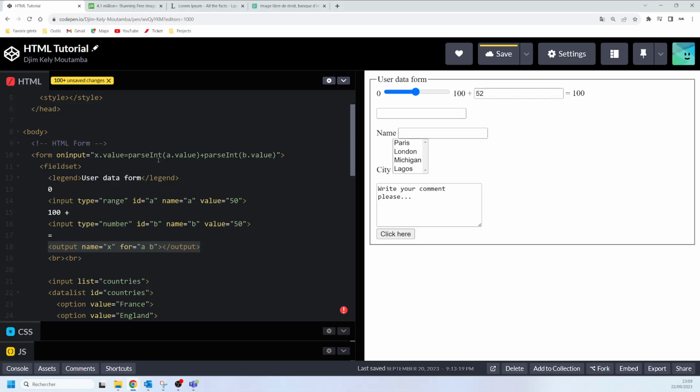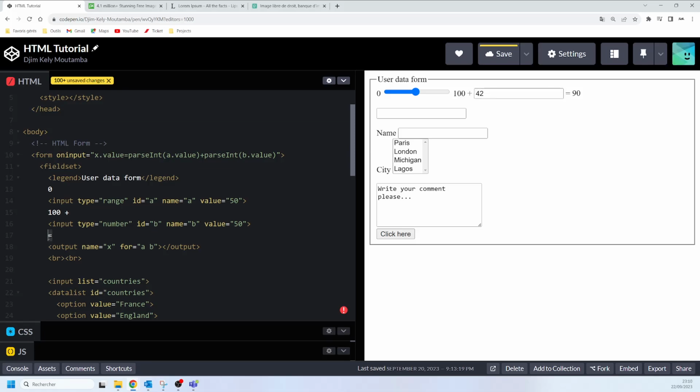For example, if you have a calculation and you want to display it on your web page, you can use the output here. So here we are just creating a range. This is to say that we have a range element from 0 to 100. And here we have an input field that is going to take numbers, and we have set the default number to be 50 here, but it can go down as well.